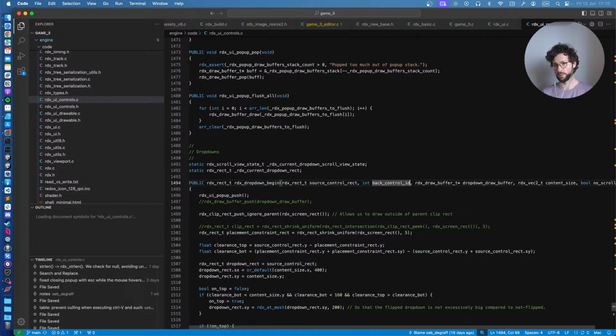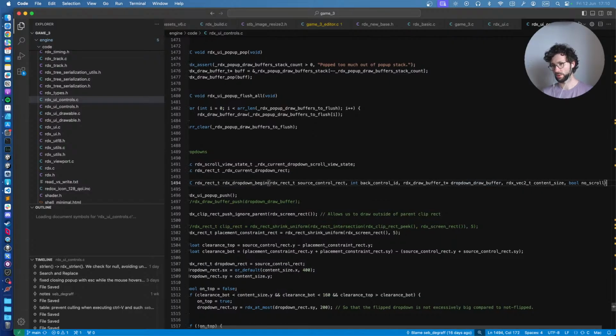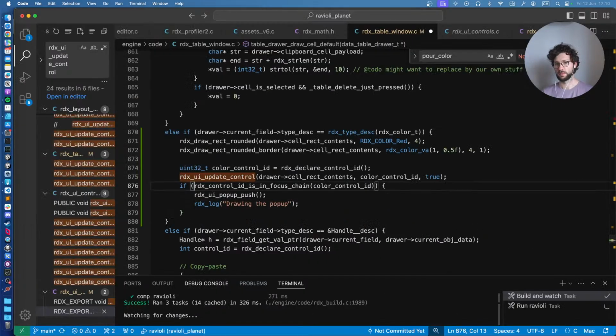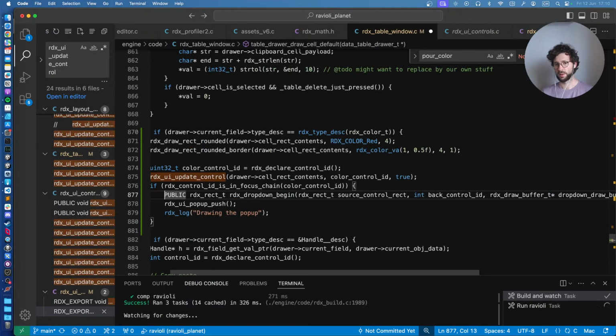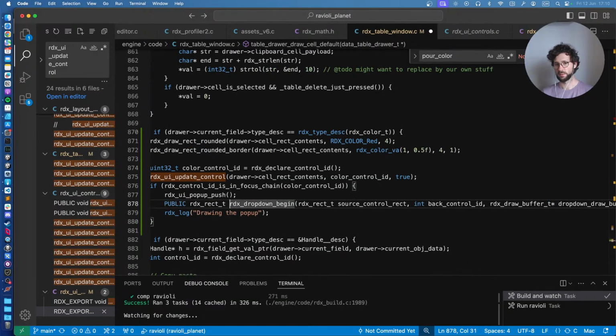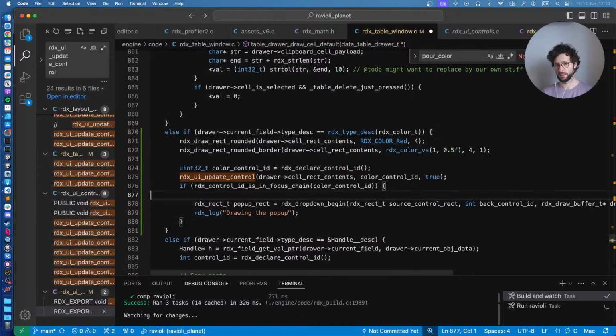Why? Oh yeah, for the positioning. Control ID to focus. If we go back, this is unused now. Need to clean up content size and no scroll. Okay. And it returns a rect, pop-up rect. And maybe we need to push the ID.